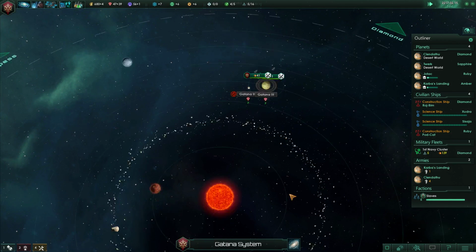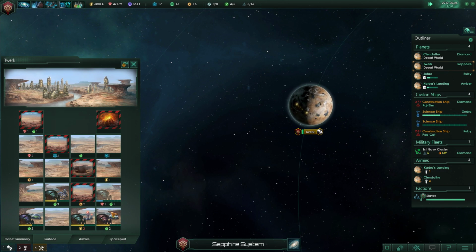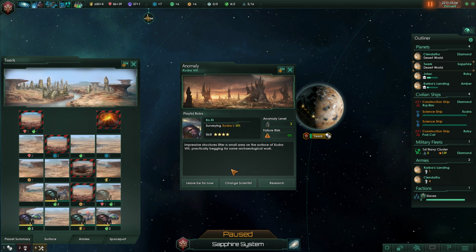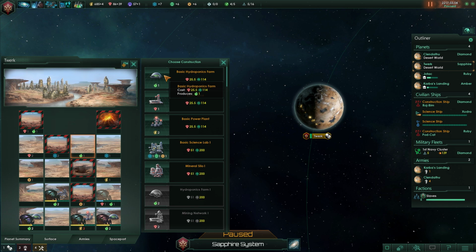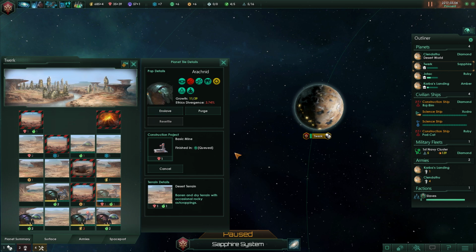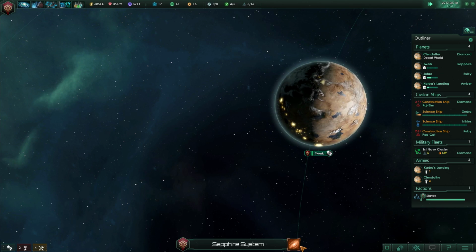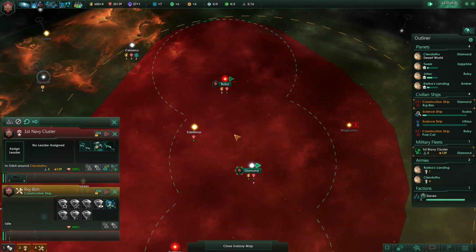Okay, so no, not this. Oh, this system, that's it, work. How are you doing, buddy? Doing quite alright, actually. Anomaly found. Yeah, you go for this stuff. Let's see, I'm gonna build yet another hydroponic farm. And after that, I'm gonna build a mine here, in this colony. Yeah, that should do it. So we're gonna be set on minerals, and we're gonna be set on food.